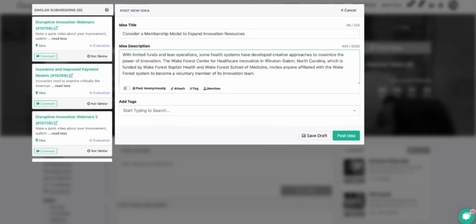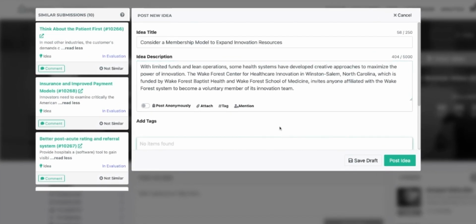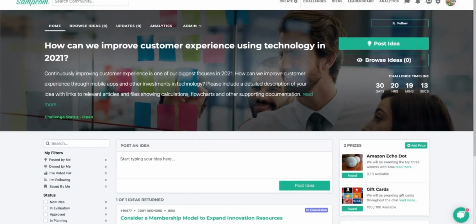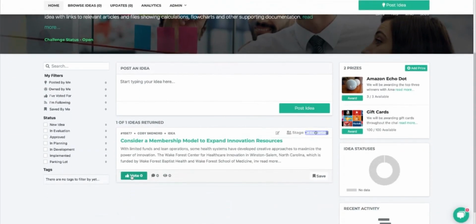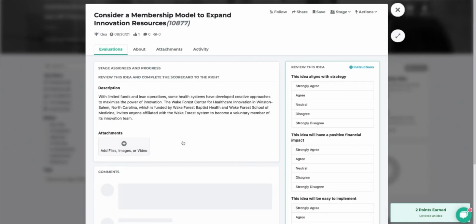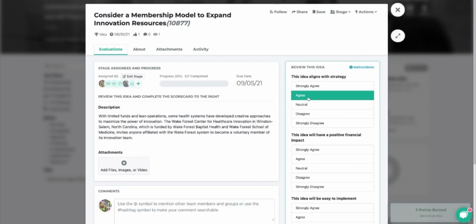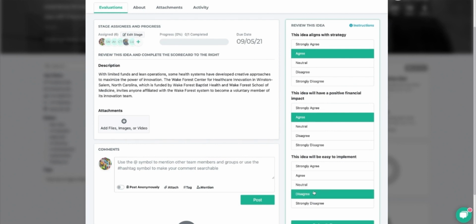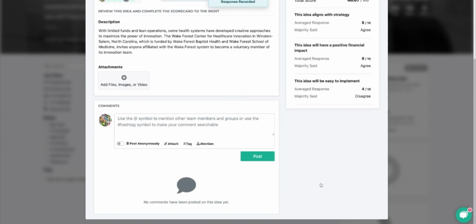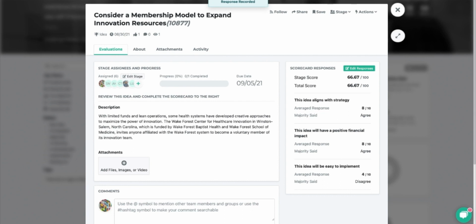Invited users get notified via email to start posting and collaborating around ideas in real time. At Ideawake, we know the one thing decision makers don't have more of is time. That's why we use crowd voting and custom scorecards to tap into your employees' knowledge of your business to automatically surface the top 5% of ideas that will drive 95% of new business results. So you only need to spend time reviewing the ideas with the highest potential.